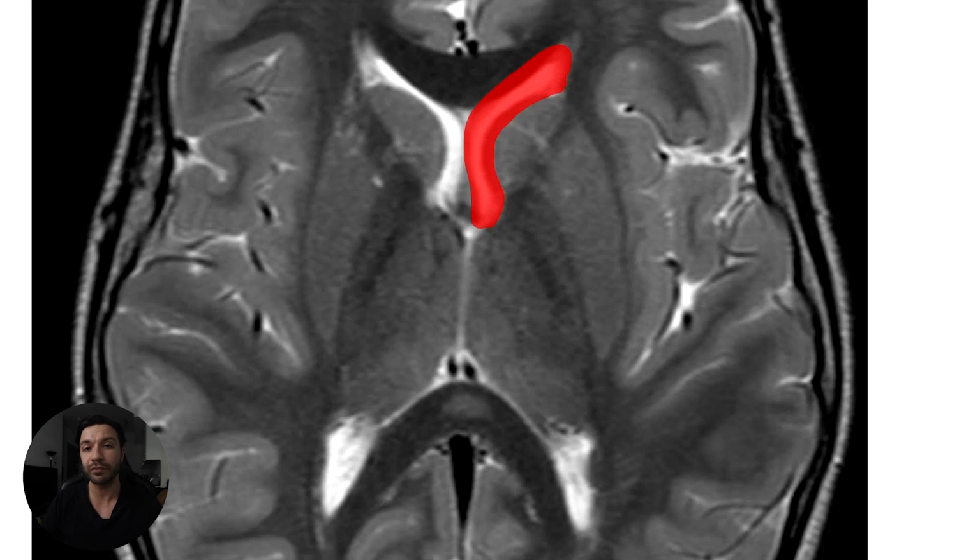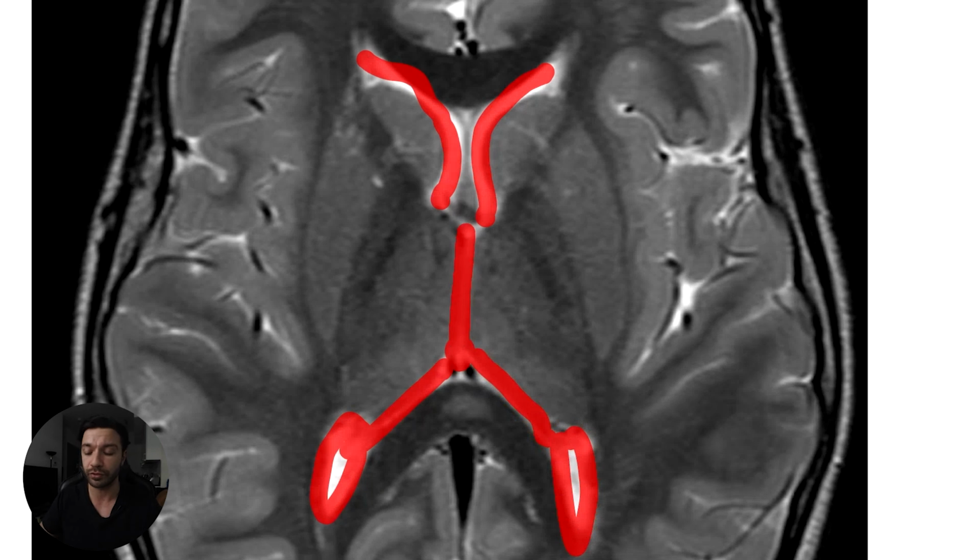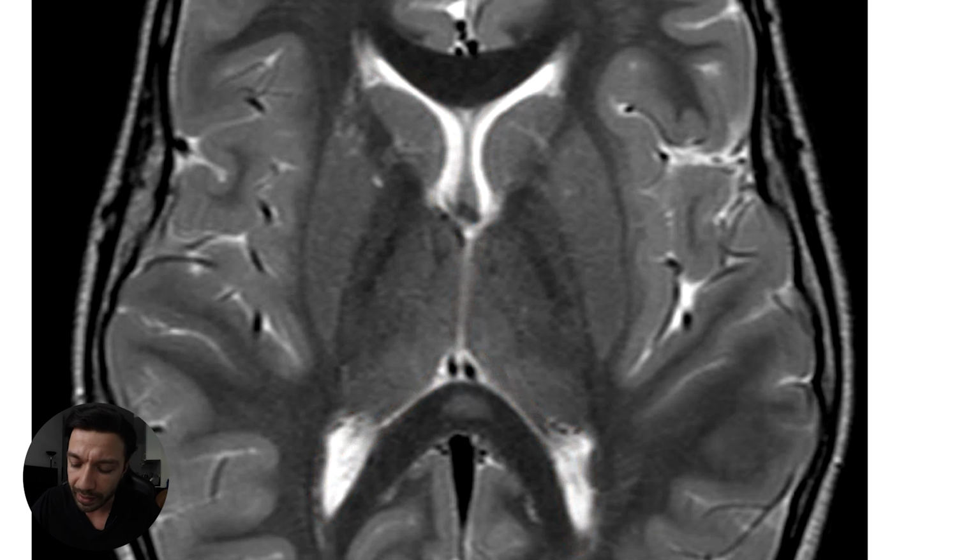So our ventricles are filled with cerebrospinal fluid, and on this type of MRI, they appear hyperintense. So they appear very bright. And this allows us to indicate where all the boundaries of our ventricles are. So protruding into the lateral wall of the lateral ventricle, remember what structure we had? We had that caudate nucleus. So you can see that caudate nucleus down there.